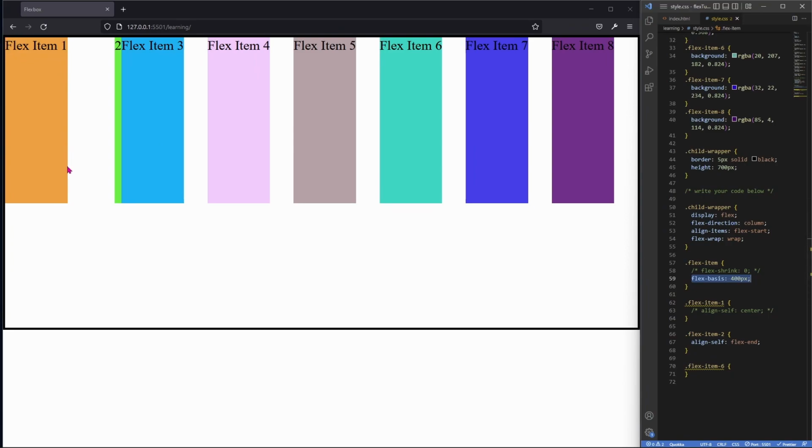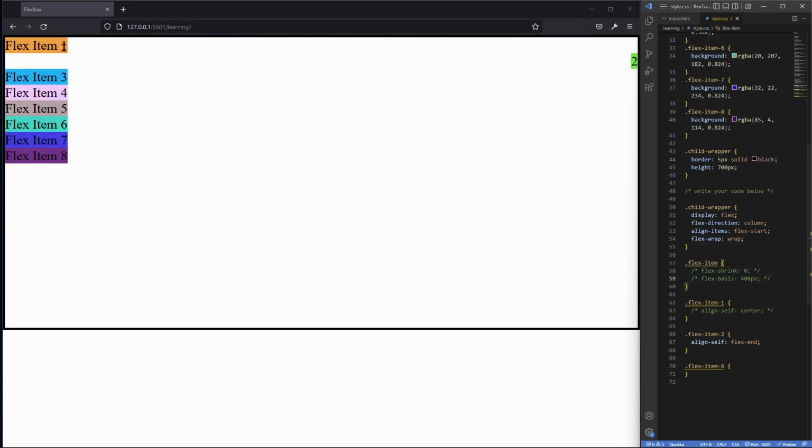And this is why it's going to fit, right? Let's see. You see it fits. We don't need any extra column to be created. And the flex end for this one is going to be from here to here. And this is why it's really important to understand the concept.